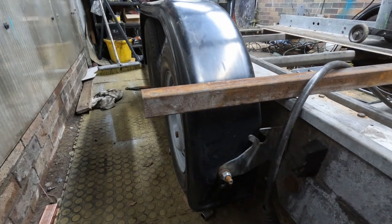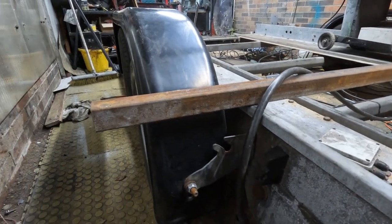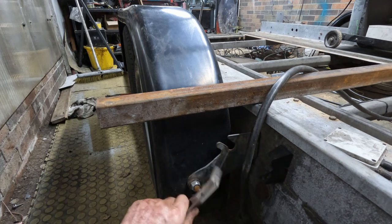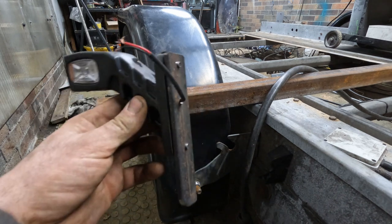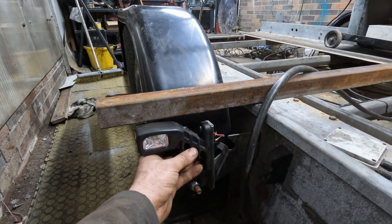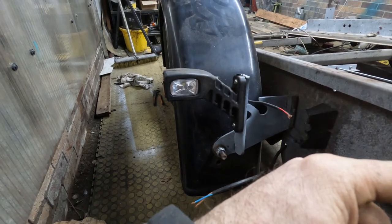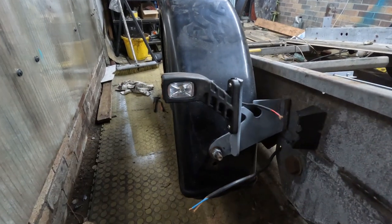Markers arrived. I have a bit of box section across the framework of the trailer. I then used a square to get a straight edge and draw a straight line down here. And I have made a wee bracket, so I'm going to weld that on there like that, and it should be pretty good. So that's that marker on. I'm just going to solder these wires up now, same on the other side, and then we'll put the number plate lights on and then we'll just wire it all into the wee box.